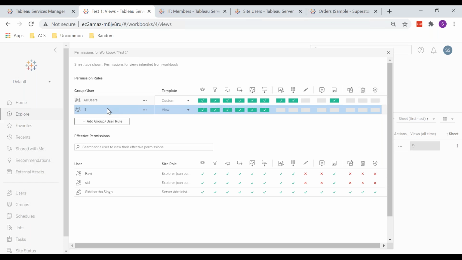In the beginning of the project, I will set up the permissions for them. Maybe later on, once you start growing and you learn which bunch should have permission to which workbook, and which bunch should have permission to what sites, then accordingly you will decide that, and then you will provide those permissions.